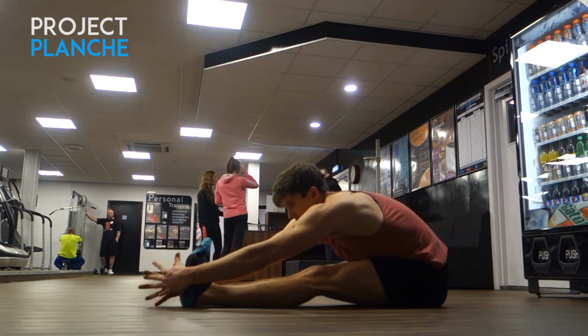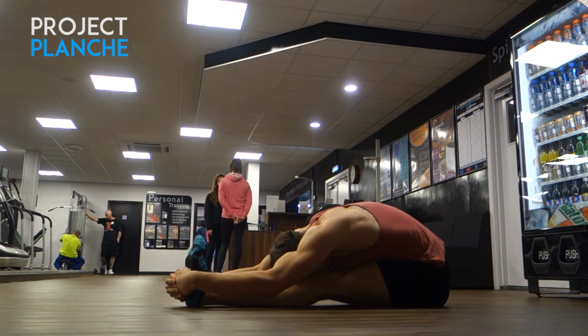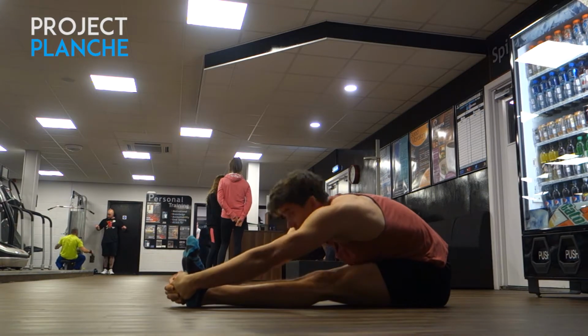I like to also pair that with some stretching of the hamstrings, just again because that is also another important aspect of this compression.